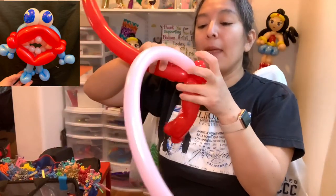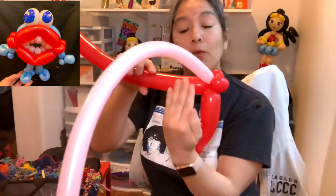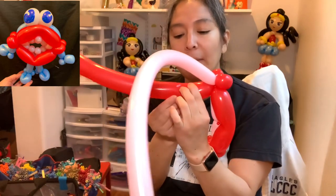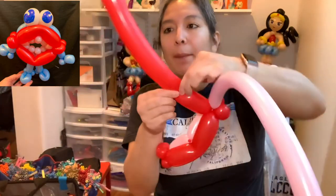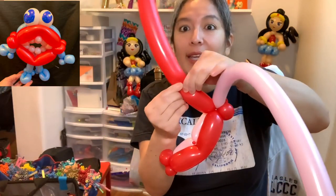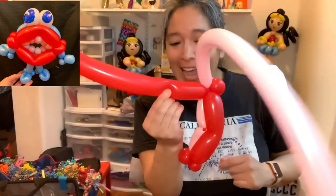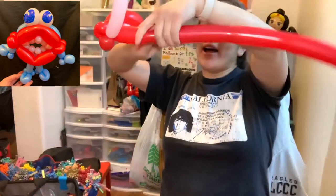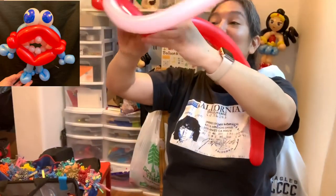Okay. Now, from here, we're going to do the same. Four-finger bubble here, in this 260 red. Half of the balloon is there, you put it down, you trap it here, and grab it with one hand, your strongest hand, grab it there, and twist it. One, two, three, four, approximately.